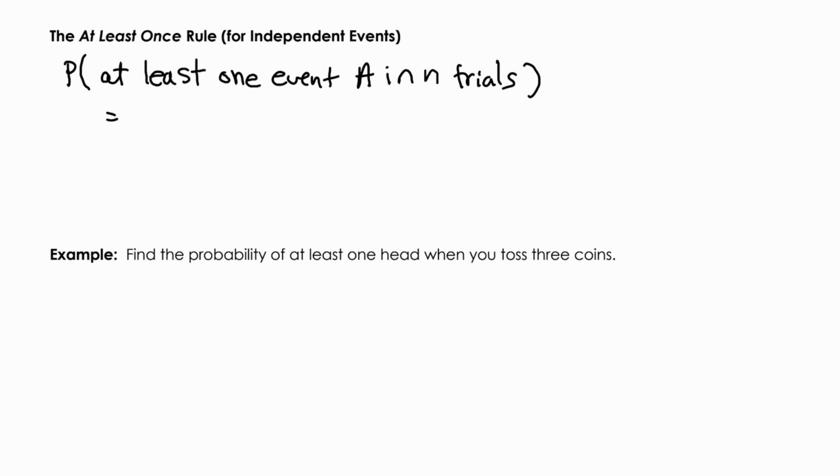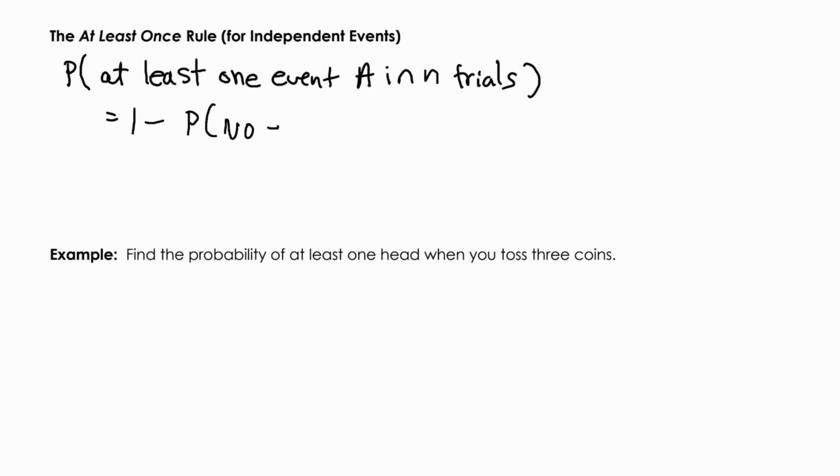N trials. The formulas that you want to use for that, there's two of them, and it doesn't matter which one you use. They'll both give you the same answer. However, sometimes you'll have information for one of the formulas and not the other. So you'll just have to look to see what information is given to you in the problem so you can decide which formula to use.